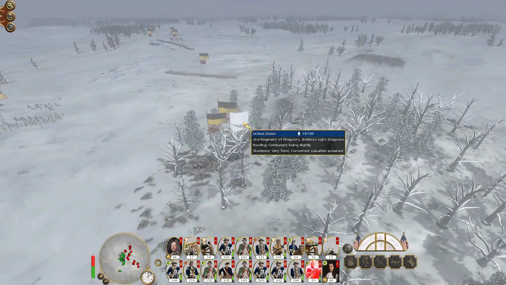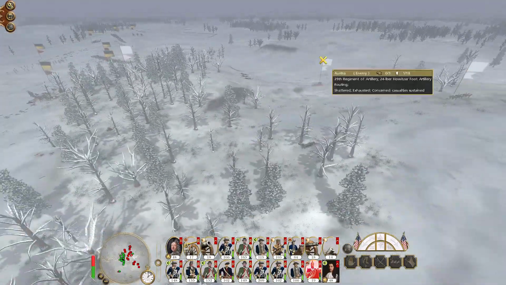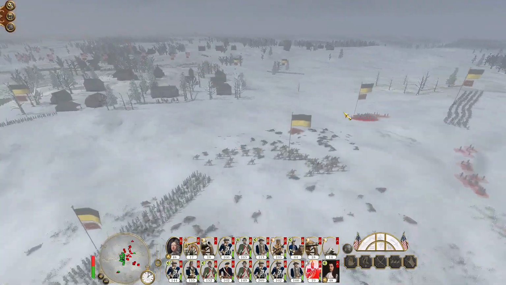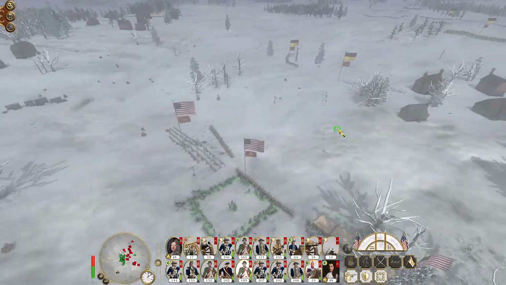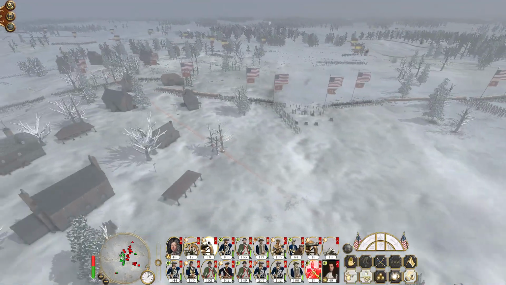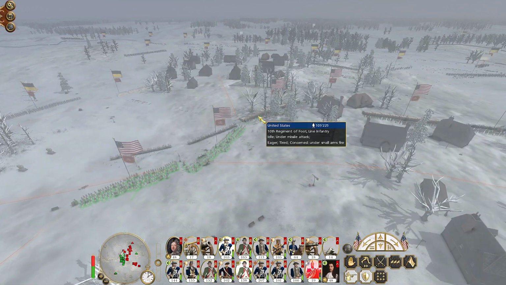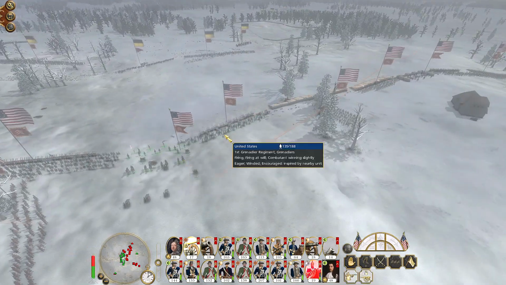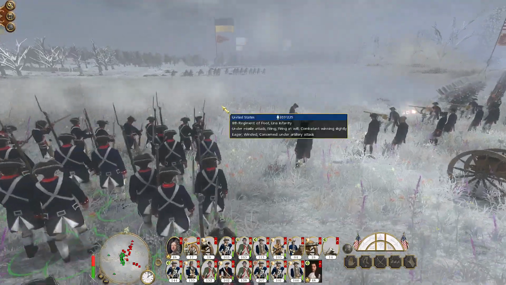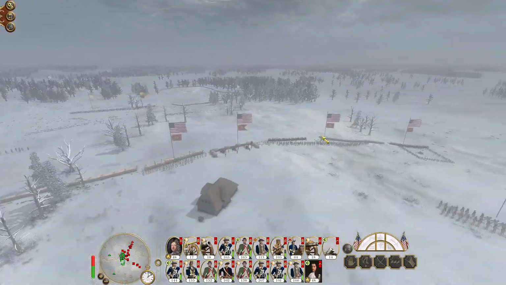Sheldon's light dragoons are finally breaking after a huge fight here in the rear. Thankfully, all of their cannons back there are now gone. Mortars and howitzers fire on the far left flank. We're holding fast so far.